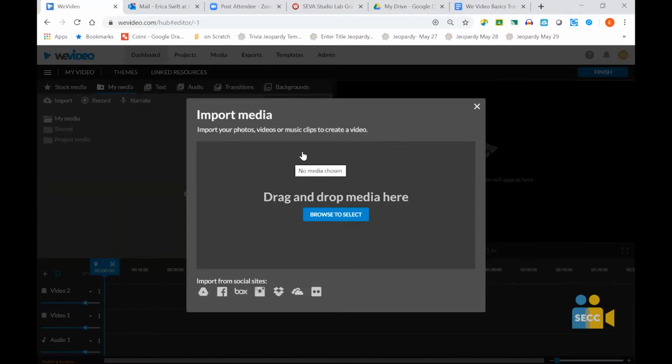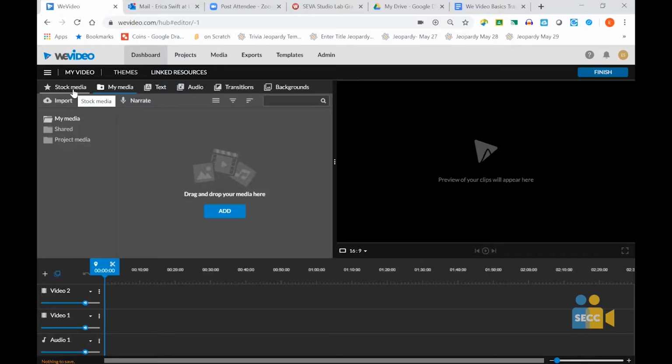And then you can see that you can, of course, import media that is saved to your computer, and you can select that media, or you can import from Google Drive or a variety of social media sites. It does work better, though, I will say, if they're importing from Google Drive and it's something that's been shared with them, it does tend to work better if they have dragged those files into their drive and they don't leave them in "shared with me," so that they have a copy of those files in their Google Drive.